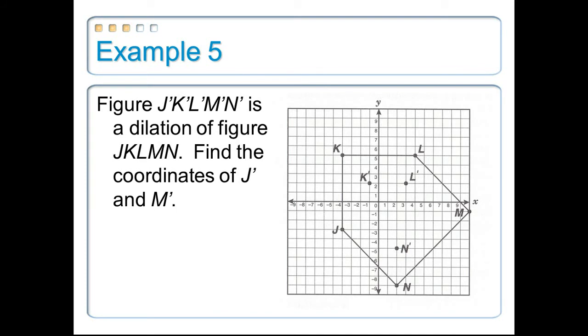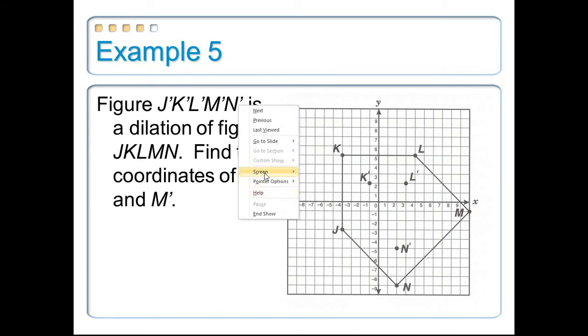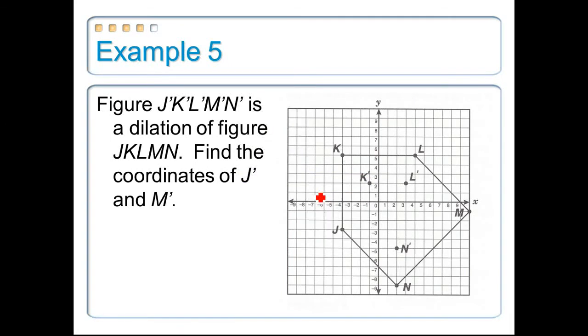And it looks like, if I just get my pointer here, I would love to just go ahead and assume the center of the dilation is at 0, 0 and do a scale factor, but that's not always the case. So we have to check that the center is there. So let me find it right here.